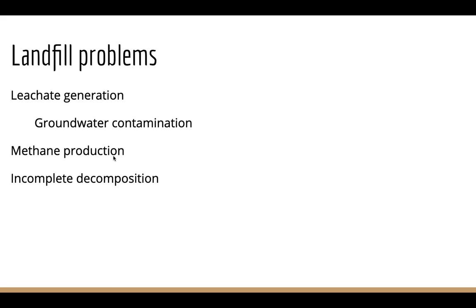To go back to methane production for a second, one way of making sure that this methane does not accumulate is to have methane collection systems. And actually, if you're able to collect that methane that's being produced in the landfill, you can exploit it and purify it and use it as fuel.